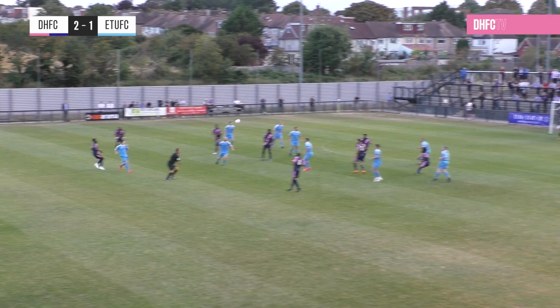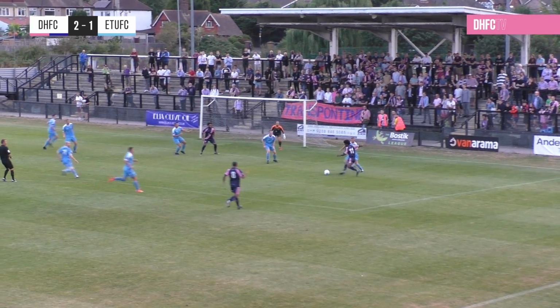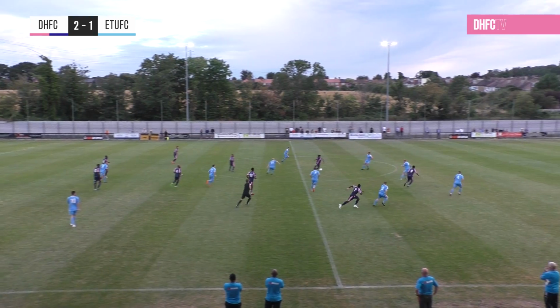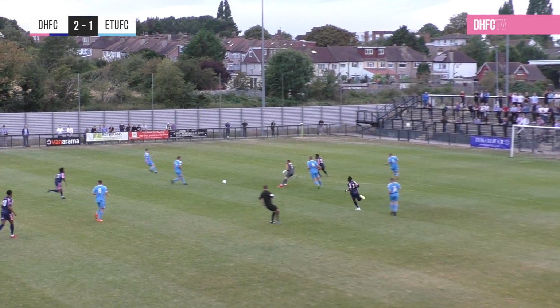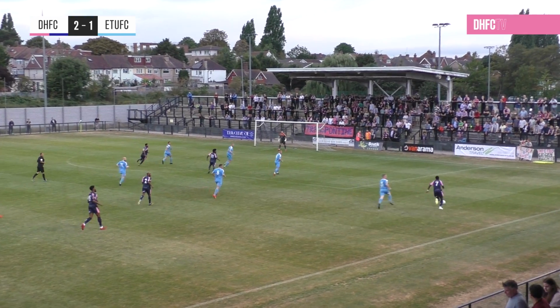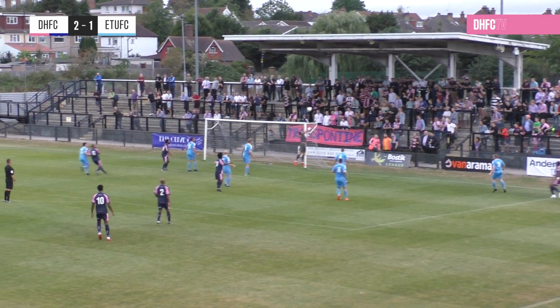Some of the fluid football going forward was brilliant, wasn't it? You must have enjoyed that, Tomlin holding the ball up and then seeing Walter and Anthony coming off the flanks and swap places with each other. Definitely. We've spoken about it in training on Monday. It's great when you see people taking it onto games. We looked lively, we looked like we understood what we were trying to do. It was great to watch. Like I say, I'm a manager, and obviously you're sometimes just thinking about the result, but at the same time that was also good to watch, because we're all football people and we love seeing good football.